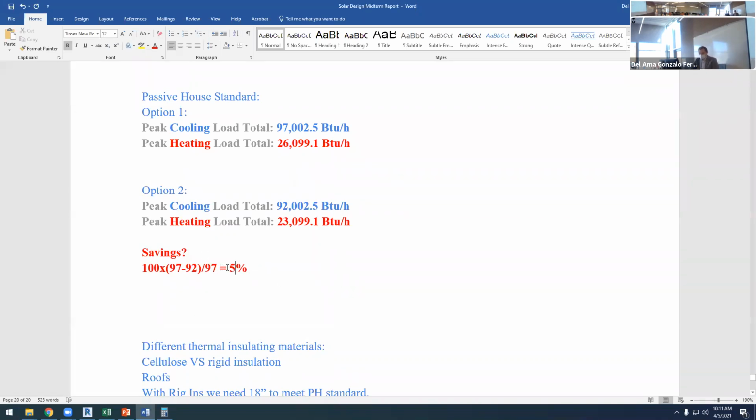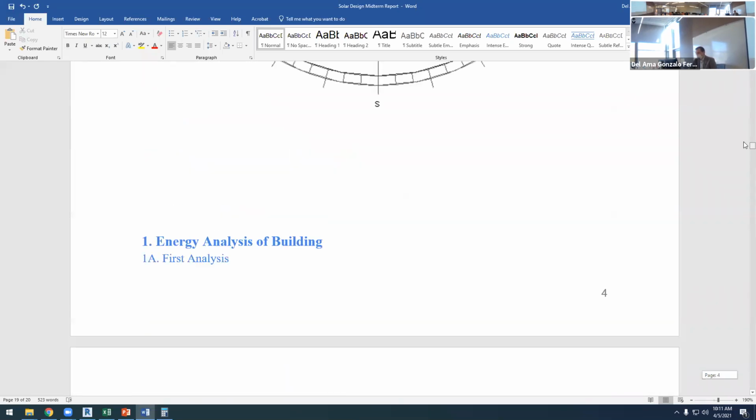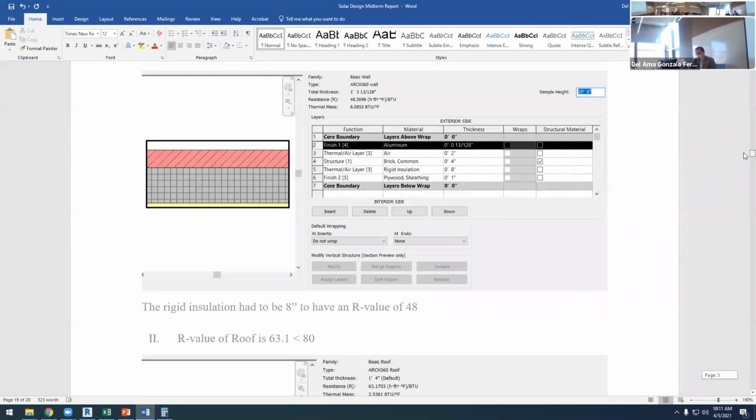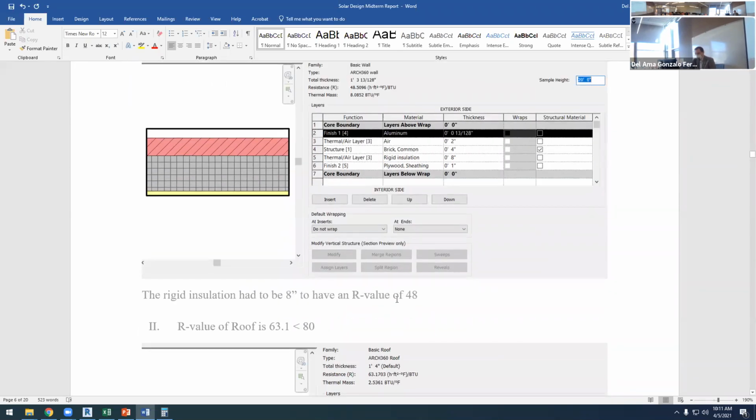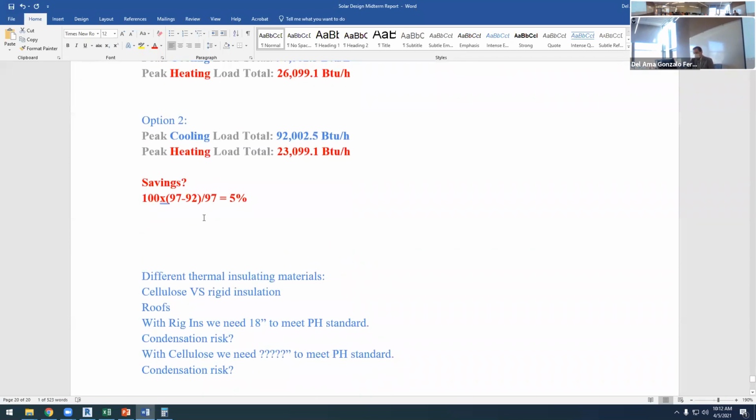But you have this because 5% is not a lot of savings. This is because you have used a first option that is too good. Okay, because here it's 48. If you had used a bad option with an R value of 25 or 30, the savings would be more. Imagine that you have a client and the client tells you, okay, this is my building. What shall I do? They won't do this energy retrofit for a 5% saving.